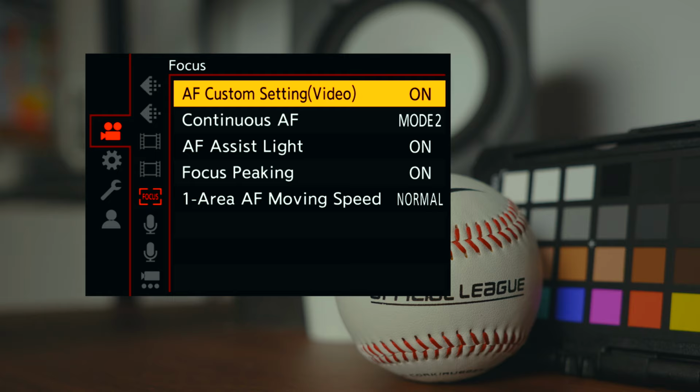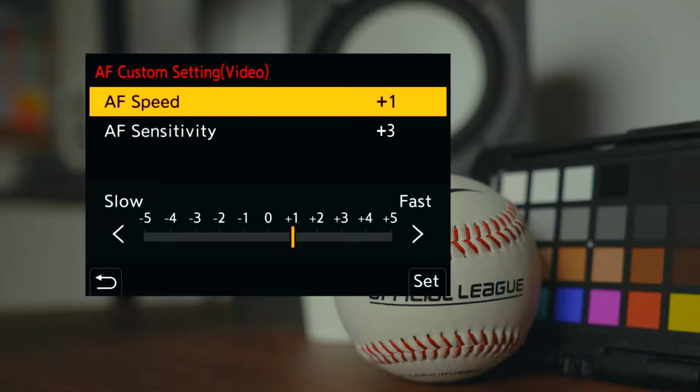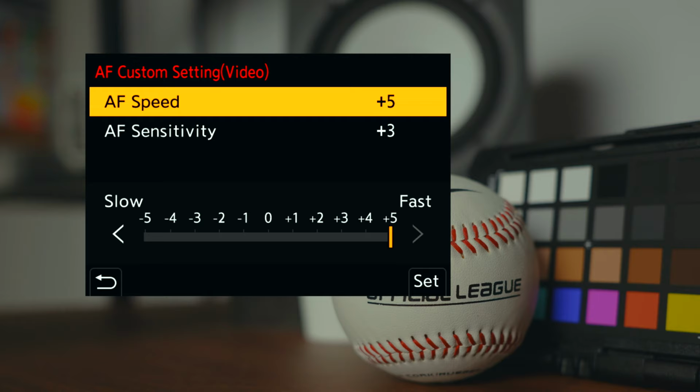So then we've got autofocus custom setting video. So if you go down to set, here we've got the autofocus speed and sensitivity. The speed setting obviously is how quick it focuses on point A to point B. Now, as I mentioned, if it's too fast, it just looks a little bit unnatural. So I have that on -1. Have a play around with this to see which you prefer.